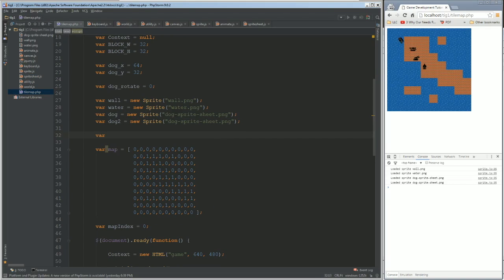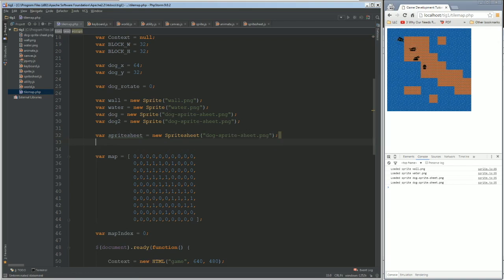For example, let's create a new sprite sheet. Notice that we're not creating a sprite in this instance. Dog sprite sheet.png. And let's create another sprite, dog3 new sprite, but this time instead of passing a file name, let's pass the sprite sheet itself that has just been created.